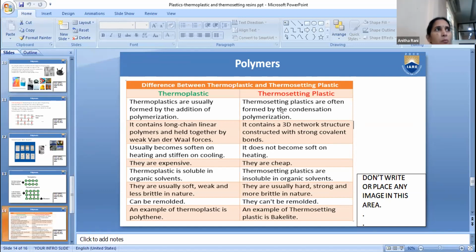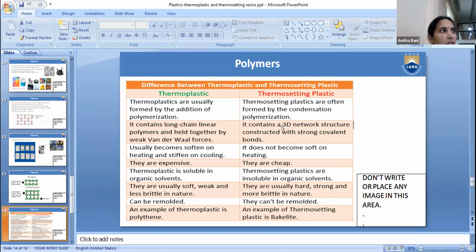What monomers are taken in nylon 66? Adipic acid and hexamethylene diamine. These two monomers have the functional groups COOH and NH2, and with elimination of the byproduct H2O we get nylon 66.